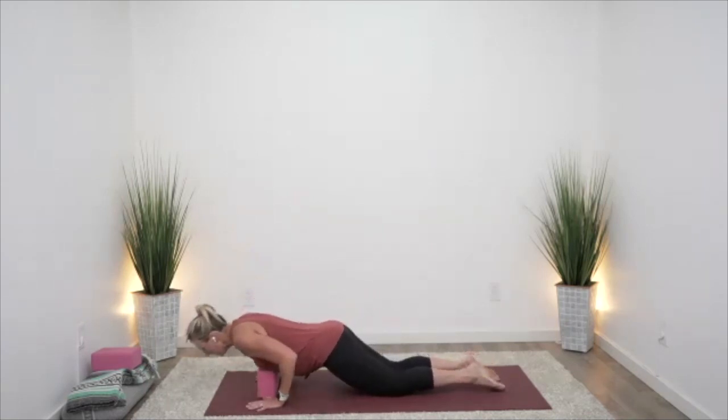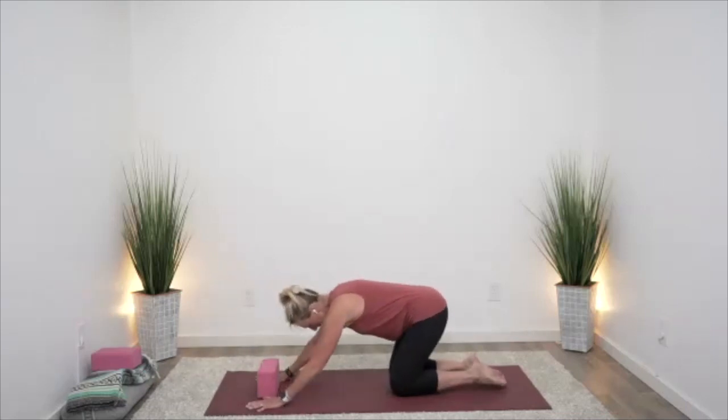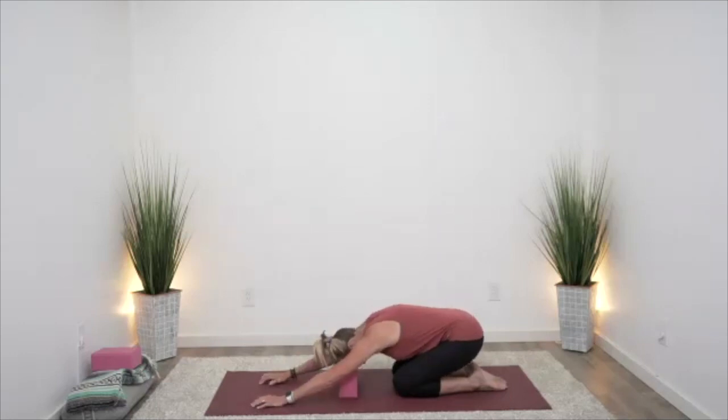We're getting there. This will make 40 push-ups. Those of you that are around that age, you should be doing this many every single day. Your age in push-ups. Come back, find the block and rest. Walk your fingers forward, stretch it out.